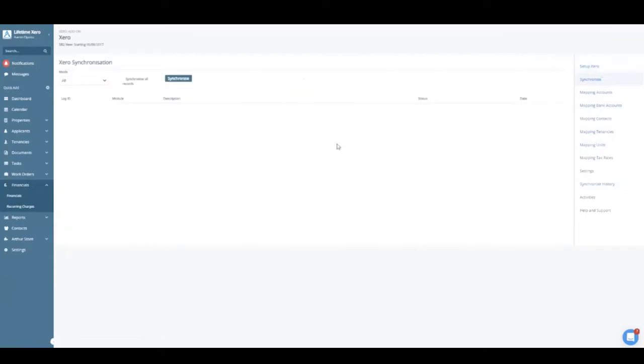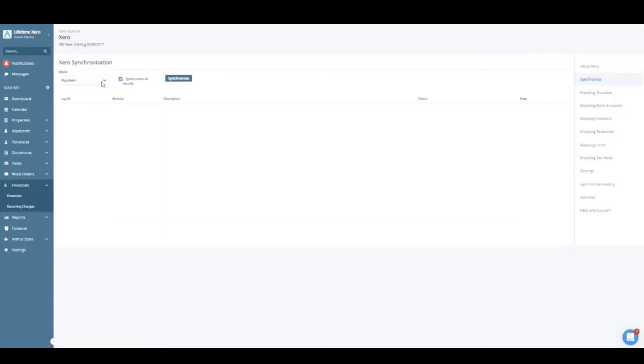As you can see, we've got a couple of different boxes at the top here. We've got one which is titled Mode that allows you to select a certain type of sync that you want to run. Often clients will use this tool just to make a sync a little bit more specific and quicker, because if I was to select payment, it would only sync the payments in and out of the system. So there'd be less data and therefore would be a bit quicker sync.